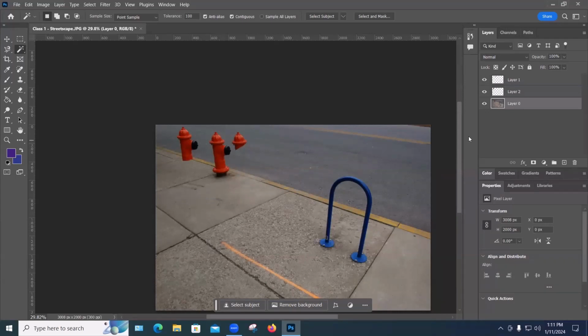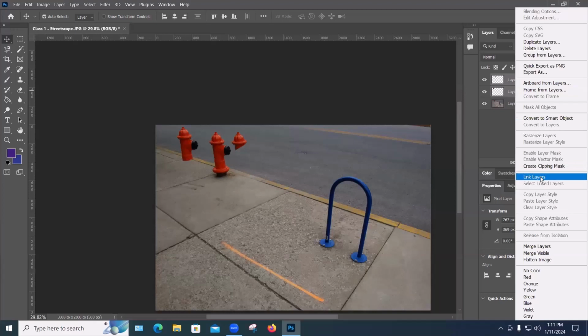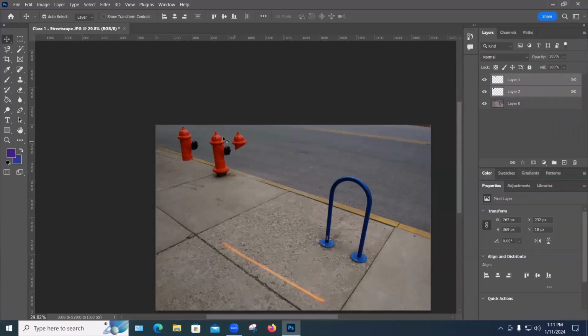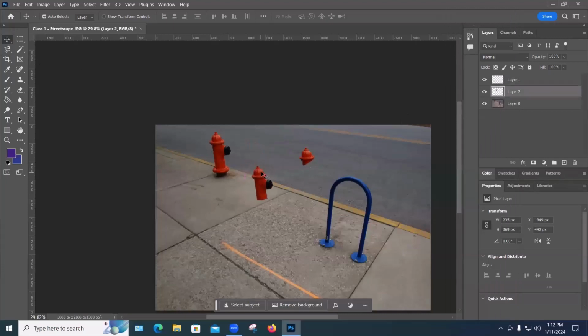Let's say I want these 2 to move around together all the time, layer 1 and layer 2. I can select one, do a Shift select, and then do what's called link layers. It doesn't turn them into the same layer, but it means if I pick one, the other will move along with it. So that's handy when you've got, we'll see later, a figure plus its shadow as separate objects, you can move them around together. But if you want to, you can unlink them, layer, unlink, and then move things around separately.